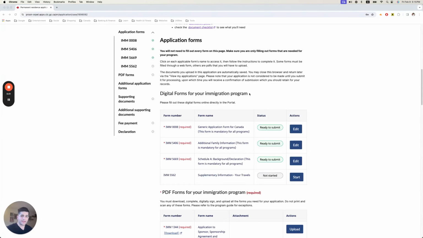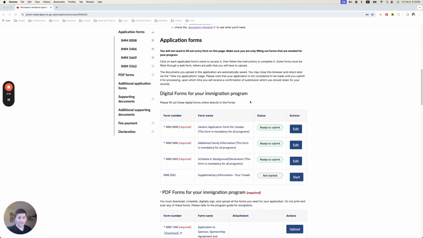Hey all, welcome back. So yesterday on Feb 8th, 2024, after almost 6 months of my application, I finally received my COPR. I'd been checking the application tracker almost every day, and today finally there was an update and my day started with good news, so I do feel happy.